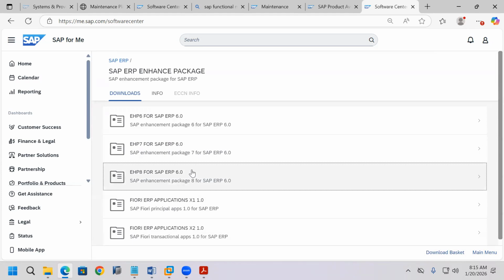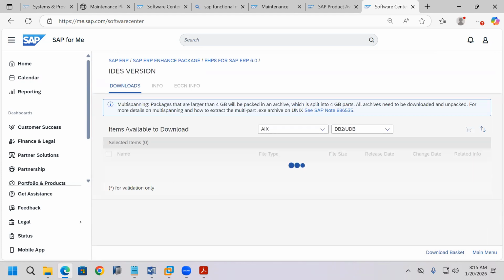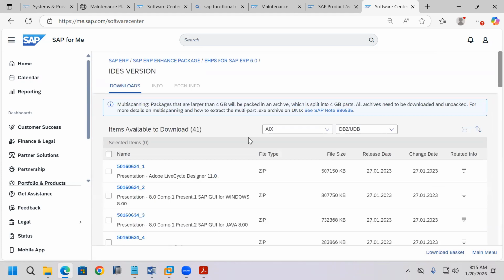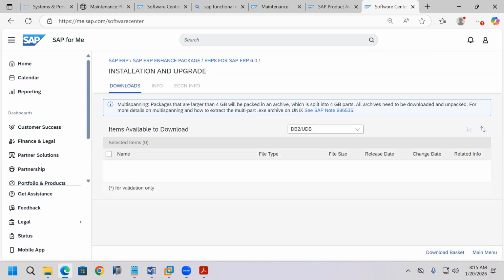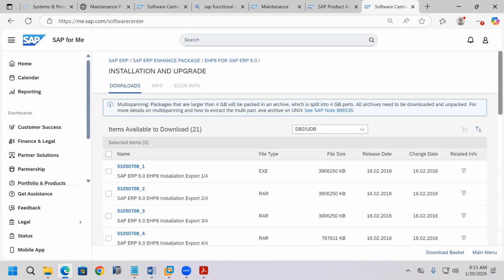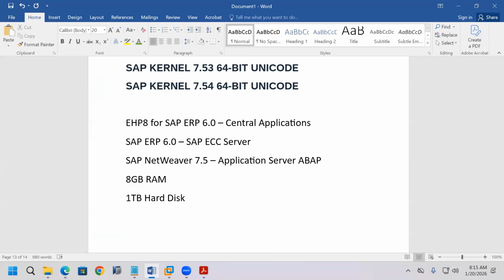Only these three are available. Here you saw the IDES version, the IDES software, and this is non-IDES. Okay, SAP ERP also has IDES and non-IDES.